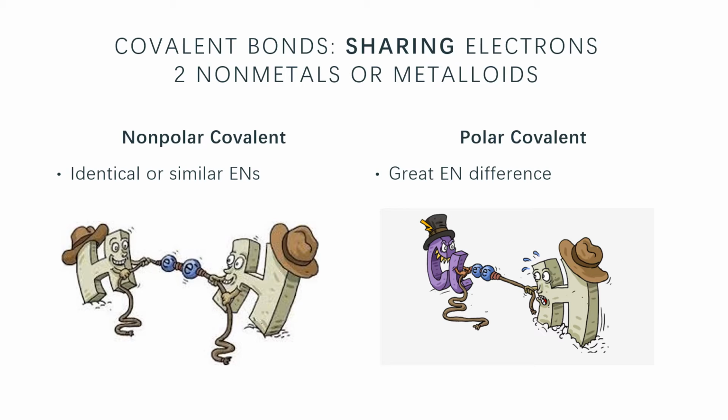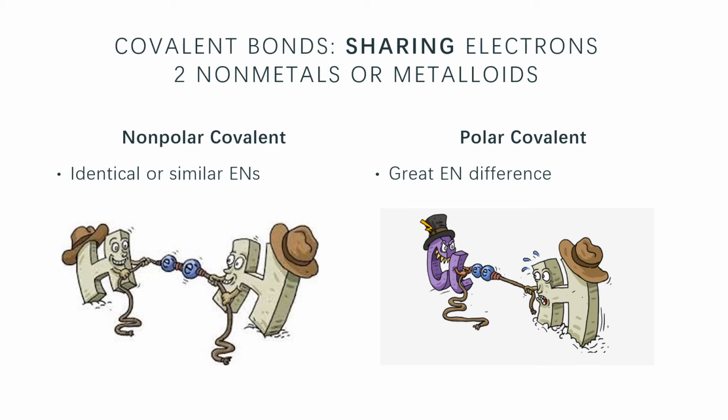The first bond we're going to talk about is covalent bonds. This is a bond formed by atoms sharing electrons, and they're generally done between nonmetals and sometimes metalloids, because most of those hold their own electrons so tightly that they are more likely to share them with another atom than they are to gain or lose them altogether.